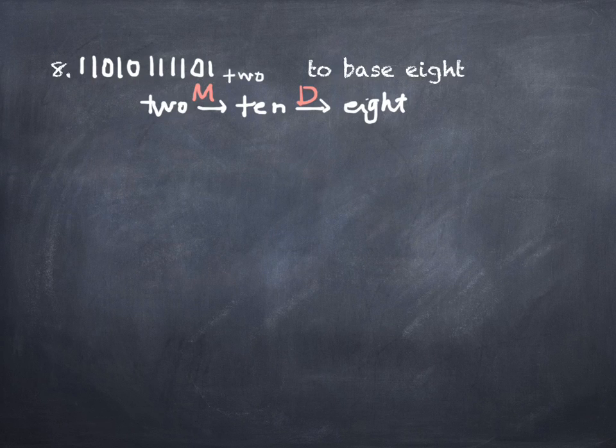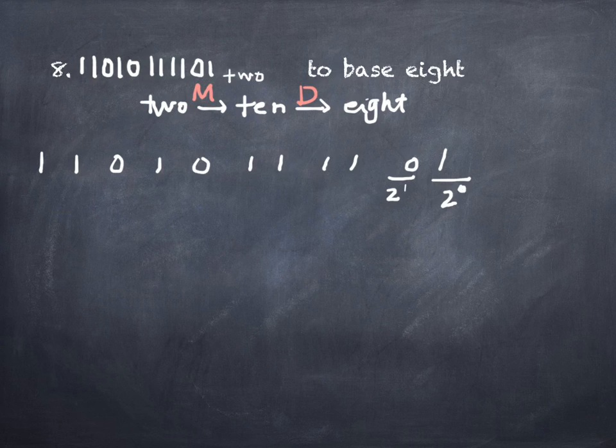Now, taking a look at these and counting them out, I have 1, 2, 3, 4, 5, 6, 7, 8, 9, 10, 11. I have 11 digits in this base 2 number, but I will start with my base of 2 with a power of 0. Let me explain. I have the digits 1, 1, 0, 1, 0, 1, 1, 1, 1, 0, and 1. And these are all powers of 2 because this is base 2. So this has a power of 0 to start with on the far right-hand side, and we'll increase in our powers as we move left.